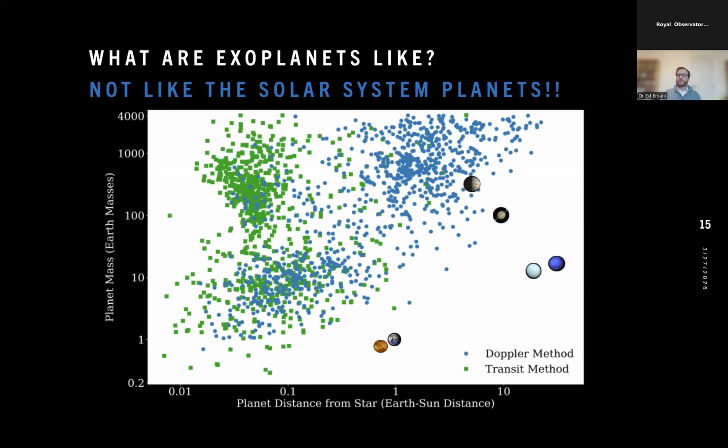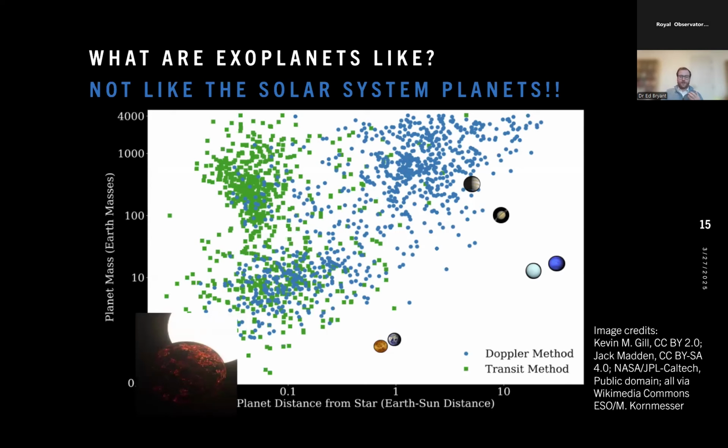One of the first things we found very quickly after finding these planets was that the solar system is not the prototype for all planetary systems. These are very different systems and very different planets. The first thing that immediately jumps out is that the vast majority of the planets we found are 10 times closer or more to their star than the Earth is. These were really, really hot, really inhospitable planets.